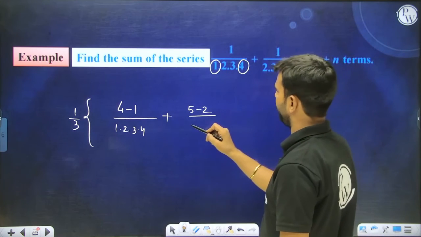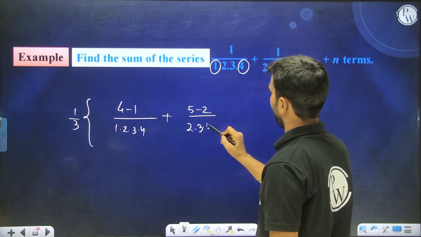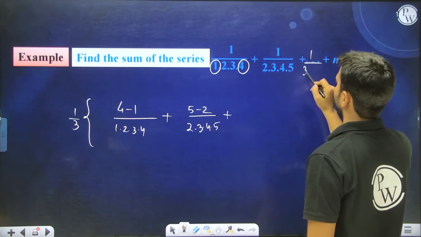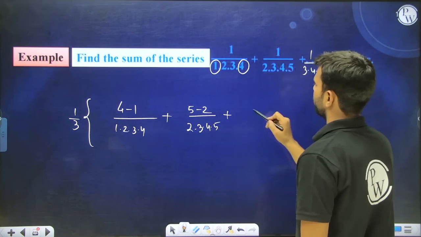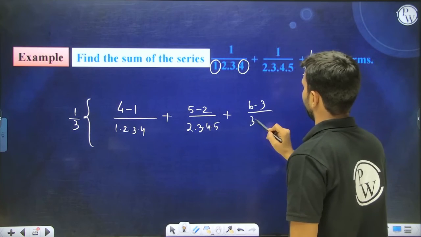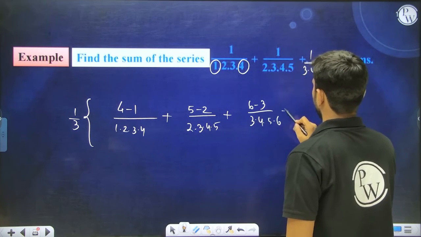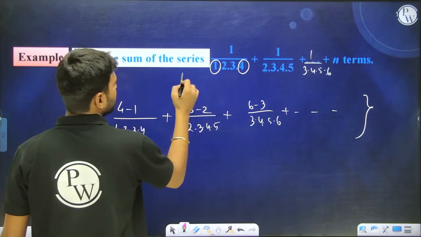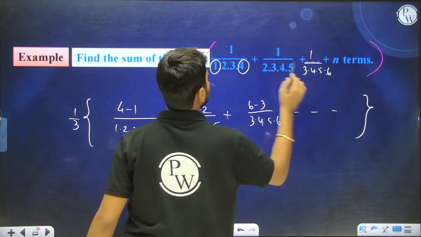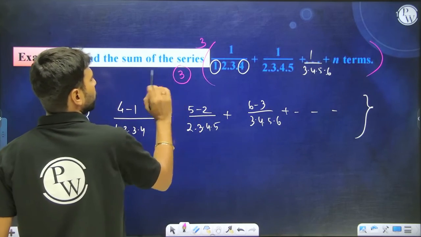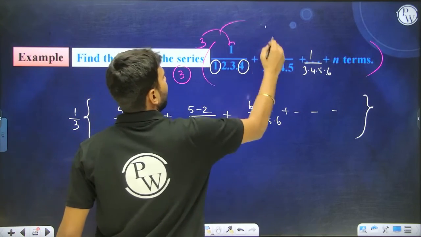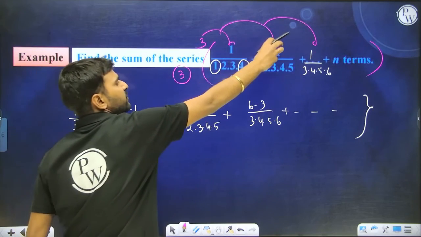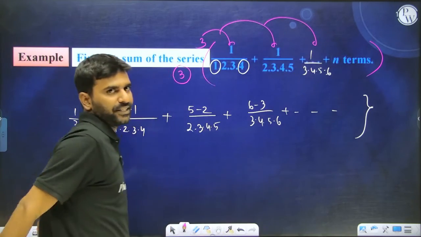That's it. Always. And then the third term, if you see, will be 3 into 4 into 5 into 6. So that can be written as 6 minus 3 upon 3 into 4 into 5 into 6 and so on. Over here, what we have done is basically multiplied and divided by 3. This expression we have kept outside and this we have taken inside, and then this 3 is written as 4 minus 1, this 3 is written as 5 minus 2, this 3 is written as 6 minus 3 and so on.